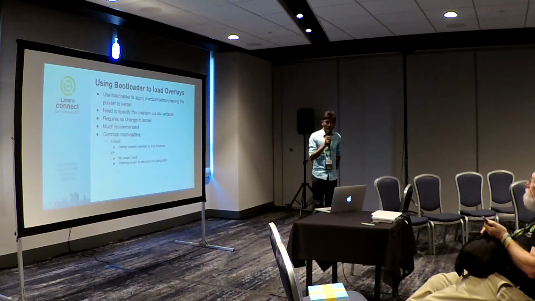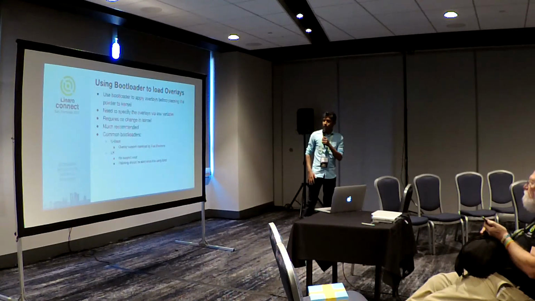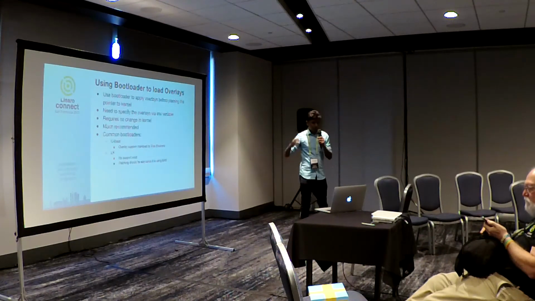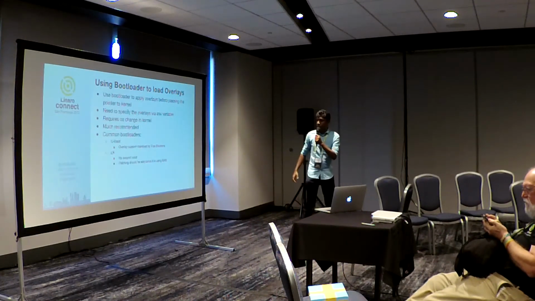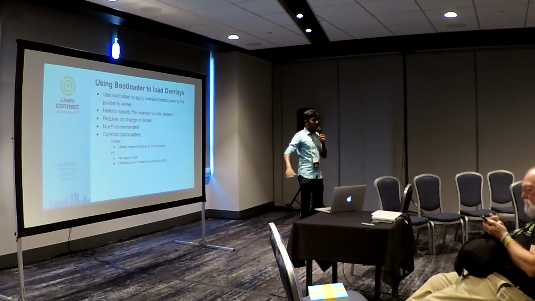Okay, so right now I need to take two things. One is using the bootloader to apply overlays, and another one is using the Cape Manager. I would consider the bootloader a preferred method for handling the overlays. We can use bootloaders to apply the overlay binaries into the base device tree before it hands off the device tree pointer to the Linux kernel. And yeah, we need to specify the overlays via environment variables. This is quite an interesting thing. There are a few methods for doing that.